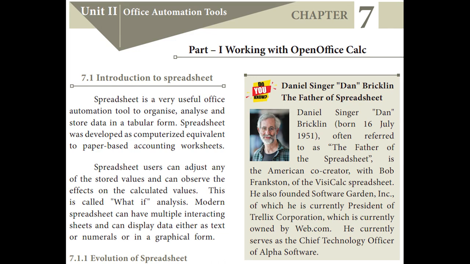In this chapter you will see the evolution of the spreadsheet and working with OpenOffice Calc. When you open it, you will see a page with columns and rows, and many cells, the same way as when you opened OpenOffice Writer. The rows are represented as 1, 2, 3, first row, second row, third row, and the columns are represented as A, B, C, D, and so on.